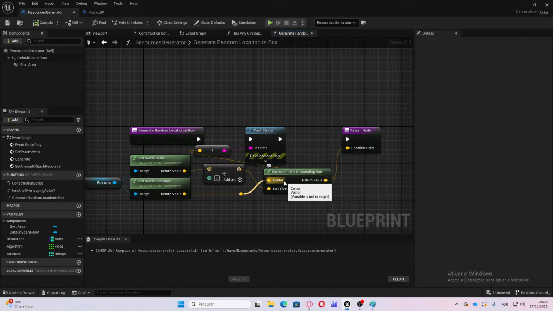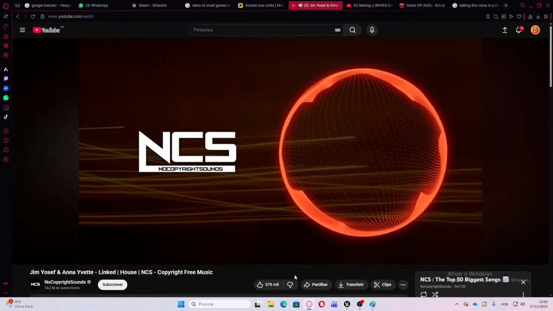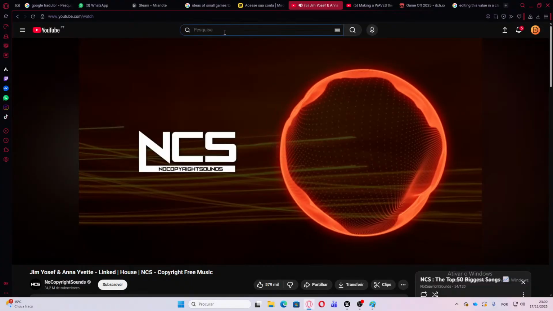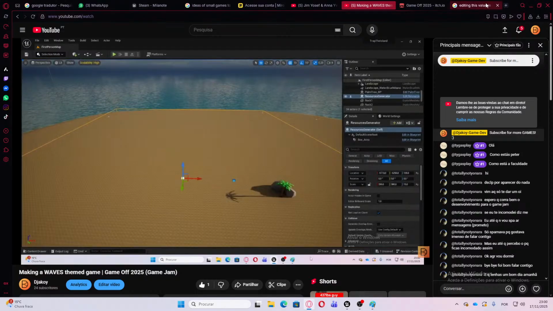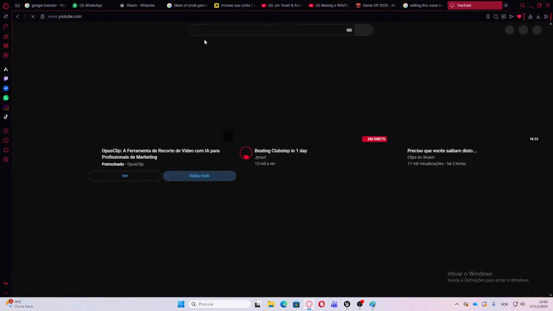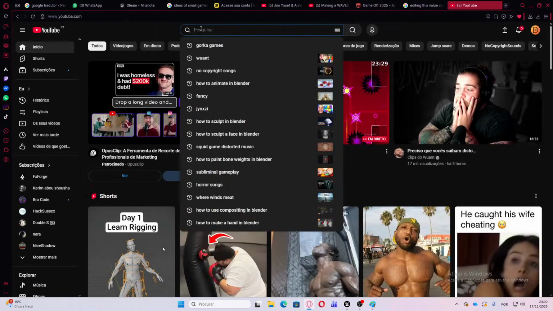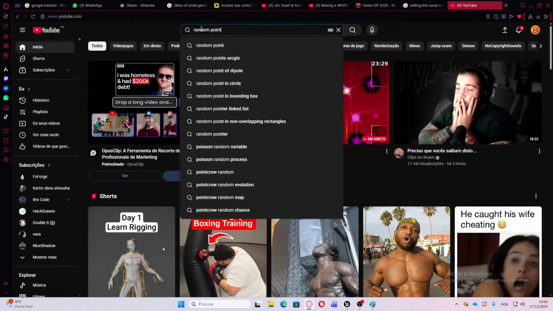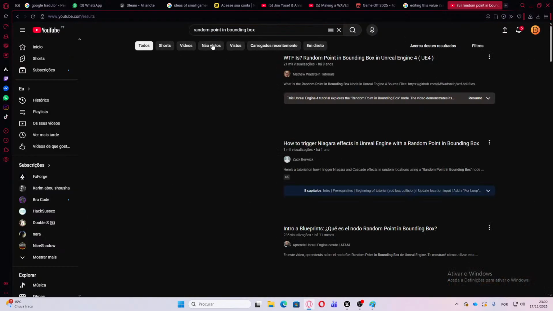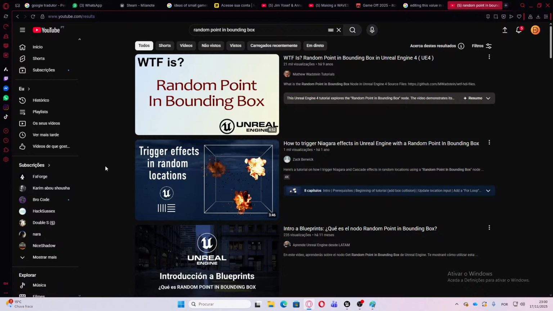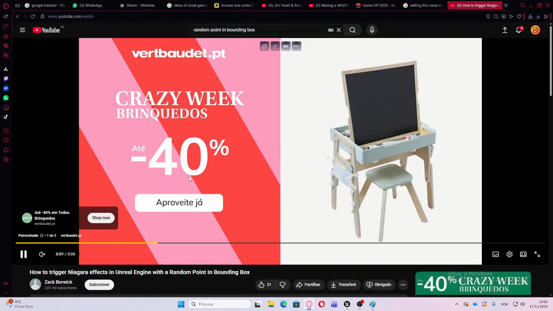Center, half size, random point in bounding box. Let me just search here for something. Wait, actually, I need to go.